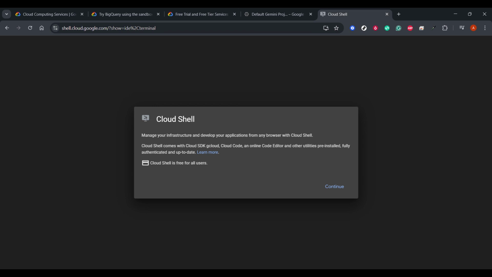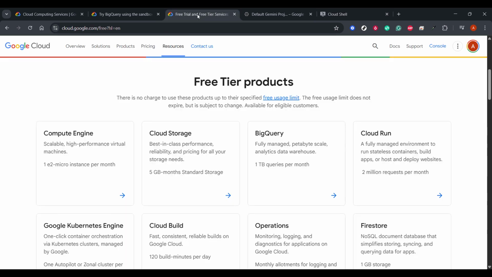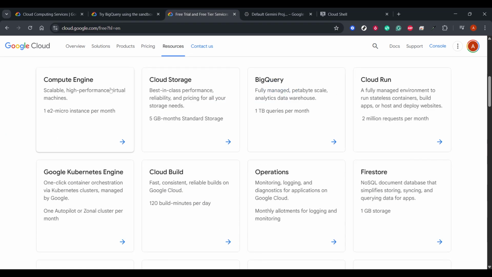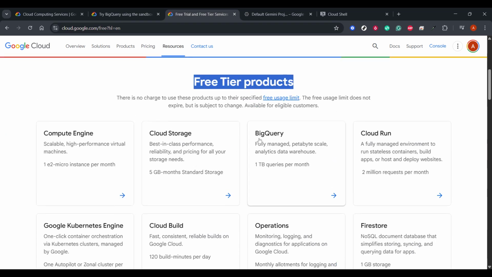It's very important to understand the difference between the free trial and the free tier. The $300 free trial always requires a credit card for verification, even if you don't get charged, but the free tier and BigQuery Sandbox do not require any card at all. If Google ever prompts you to enable billing, simply skip that step and continue using the services that are available without billing. Finally, always monitor your usage in the console to make sure you stay within free limits. You can check quotas and usage from the IAM and admin or billing sections, even if billing is not enabled.